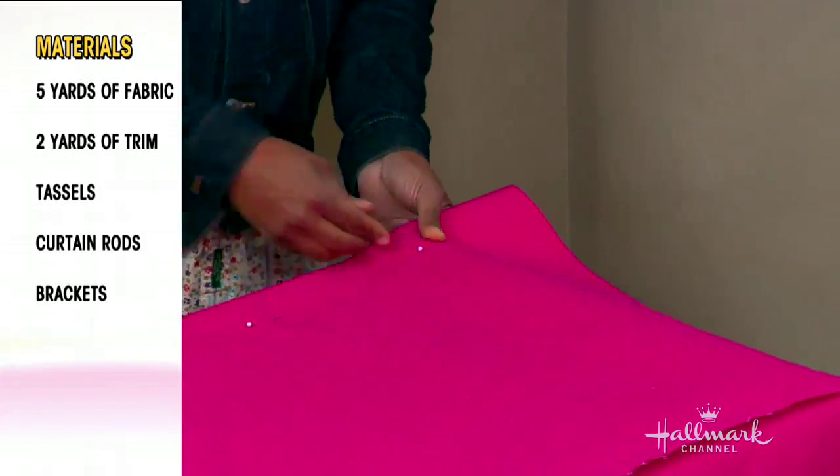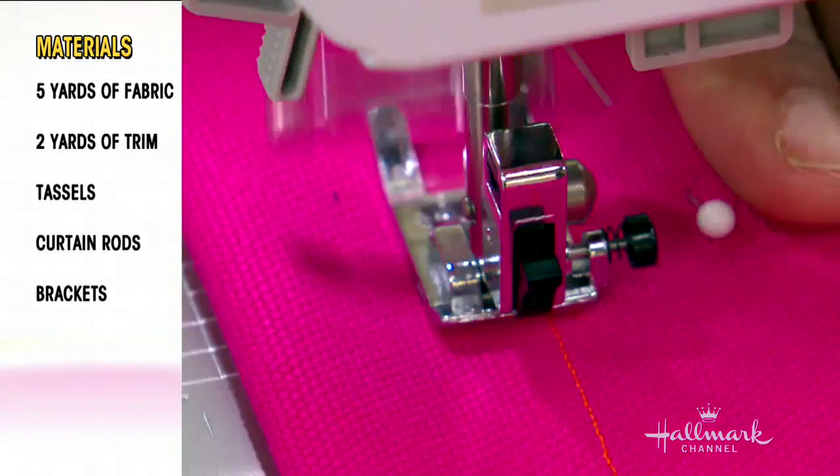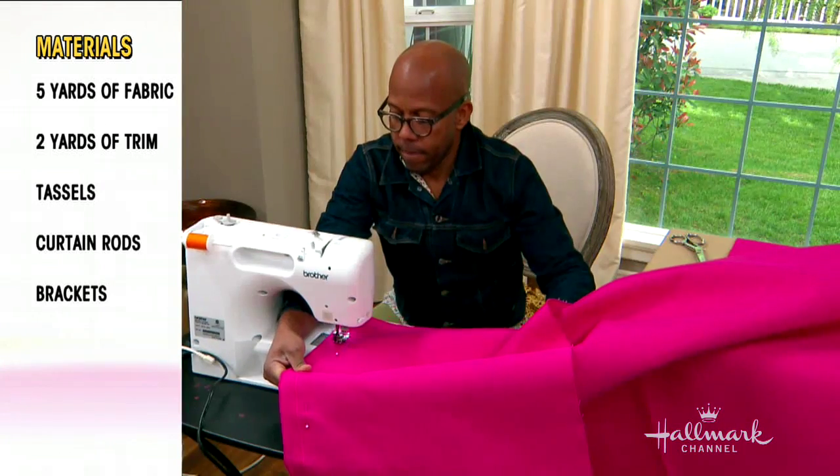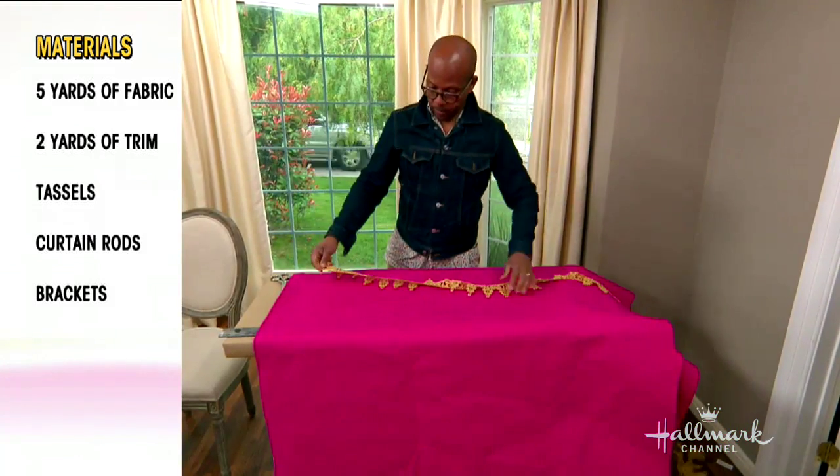Fold over where you want your 18 inch drop to be. And Barbara, I know you don't sew, but you do not need to use powers for this. It's one simple line down that fold, leaving a pocket of about 1.5 inches or so. That's where your curtain rod's going to be.